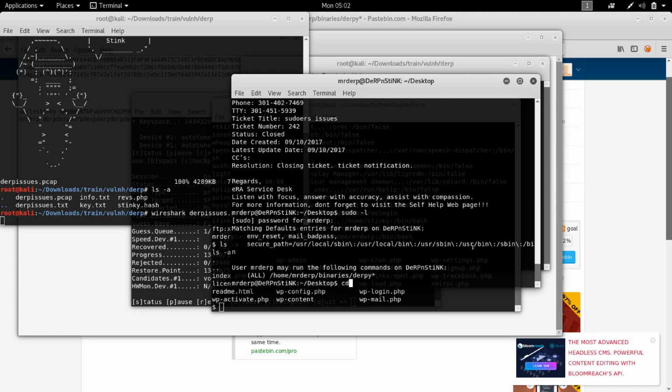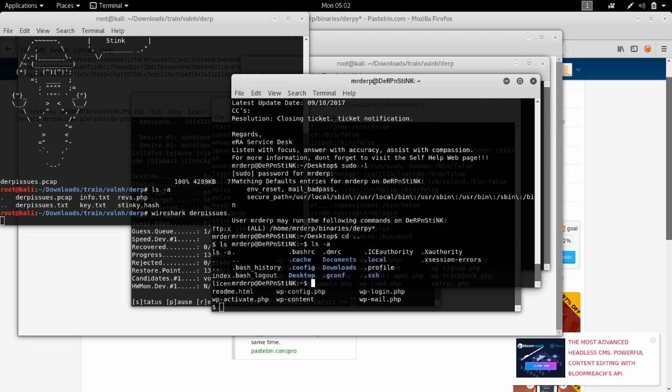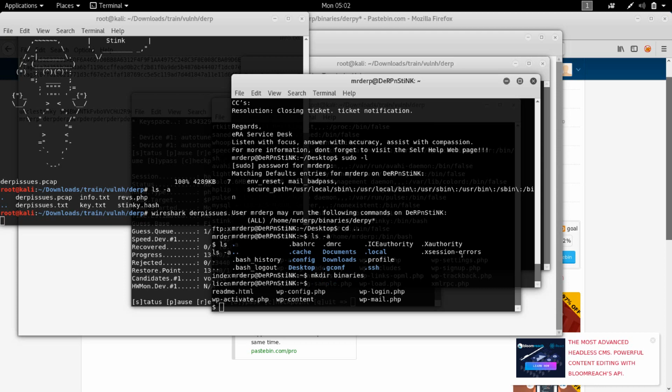So let's get back into home Mr. Derp. And we see that we actually don't have any binaries directory, but we're gonna create one. Make dir binaries. Okay, and inside binaries, so this was the tricky part. Let's cd into binaries.